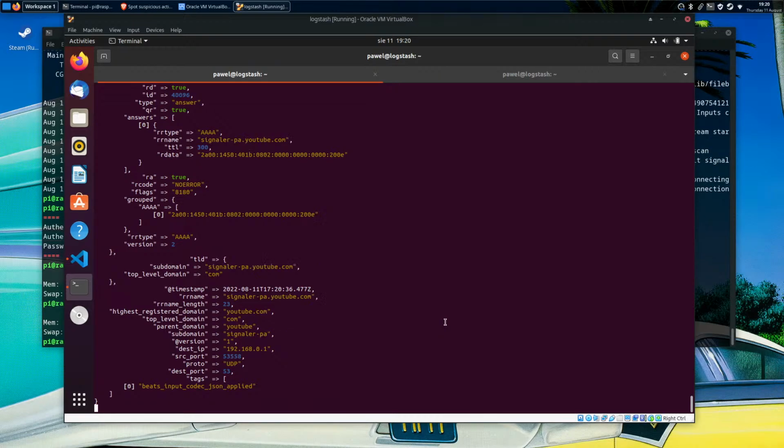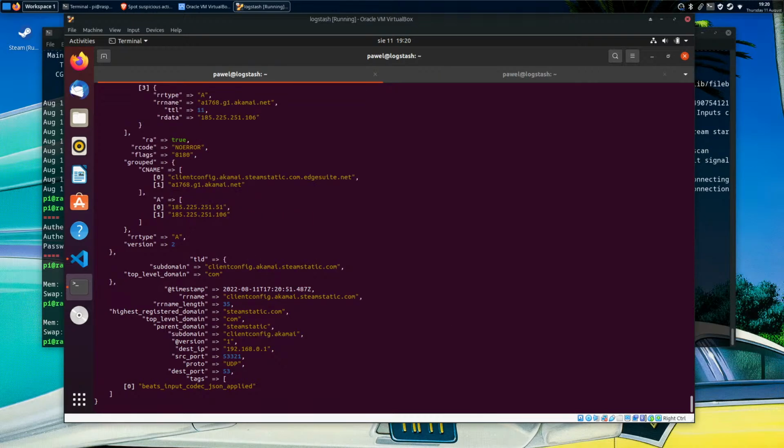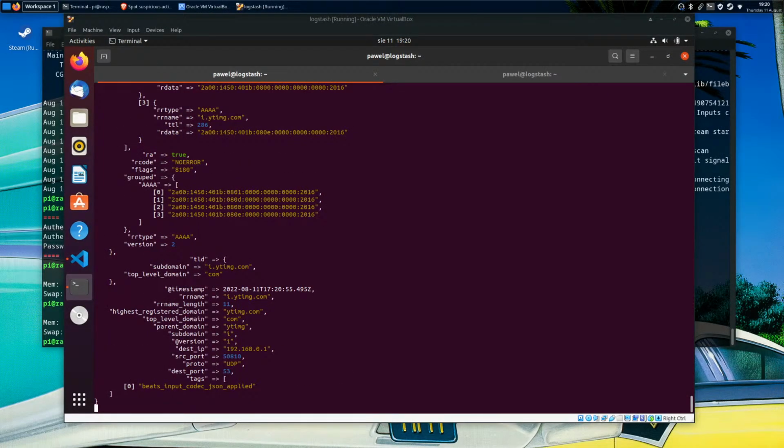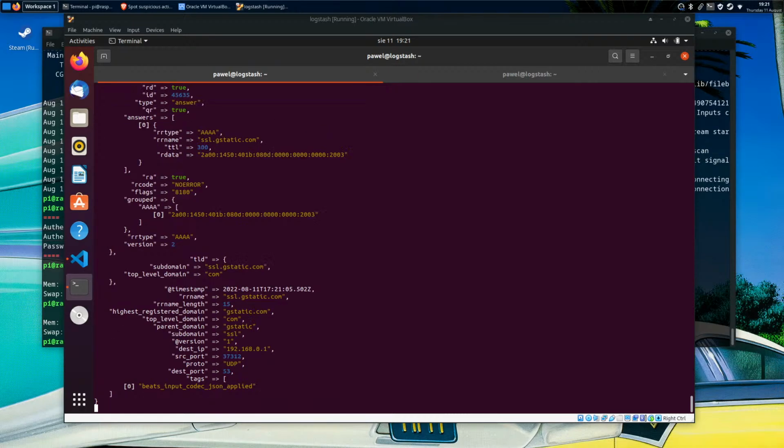So this would be cool to see in your environment, what DNS servers your devices are using and whether they are using the authorized local DNS server, because in a corporate environment you would like to have only local DNS servers authorized to go outbound to destination port 53, right?